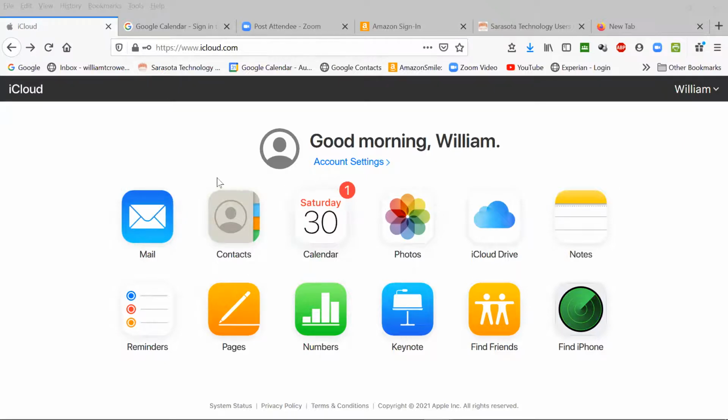Messages is only for Apple devices, and so that's why it doesn't show up on the iCloud website. Gotcha. But isn't iCloud website an Apple? Yes, but they restrict it to Apple devices. Messages, you mean?